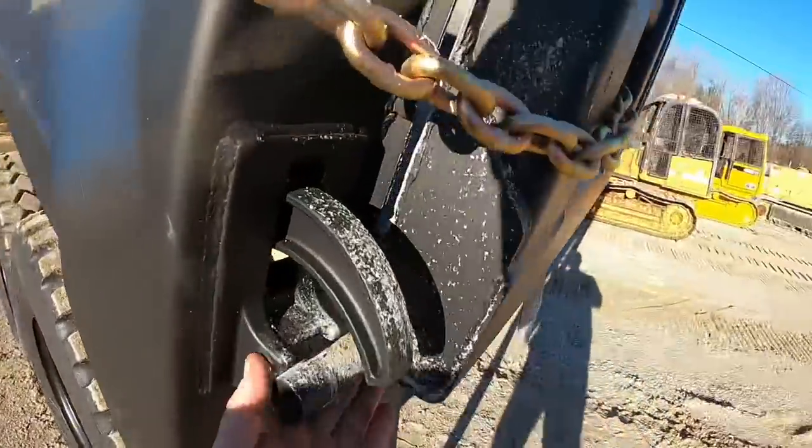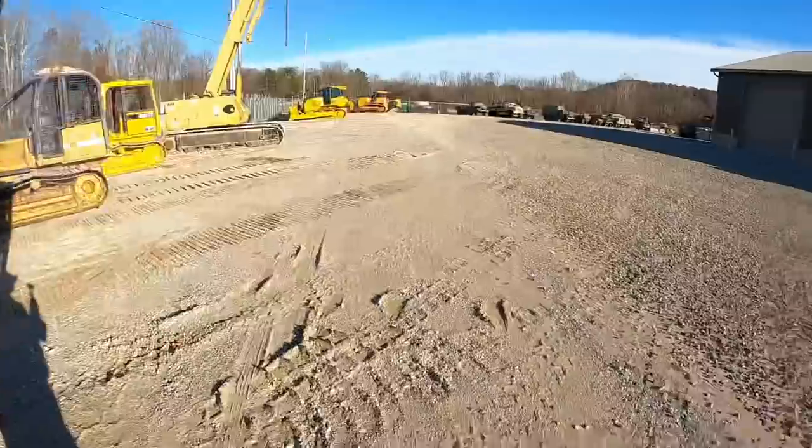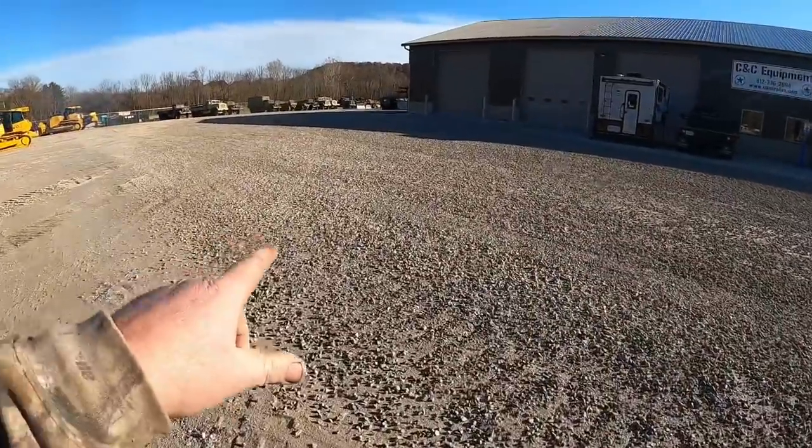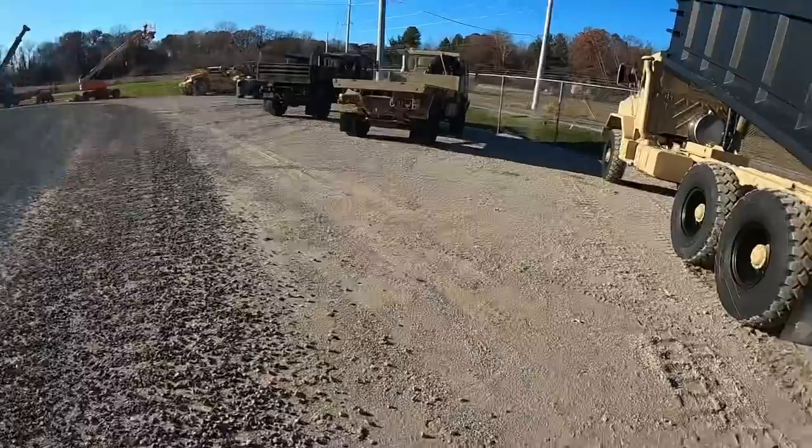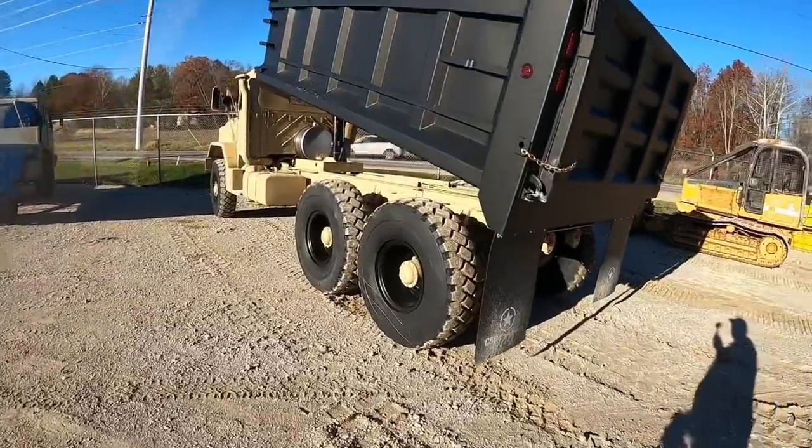Alright, hope you guys liked that bonus footage. We used all the stone we had here. You guys can see that. Looking pretty good, if I may say so myself. Truck worked good, got it all muddy of course.